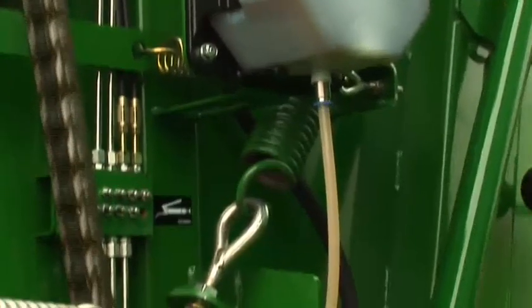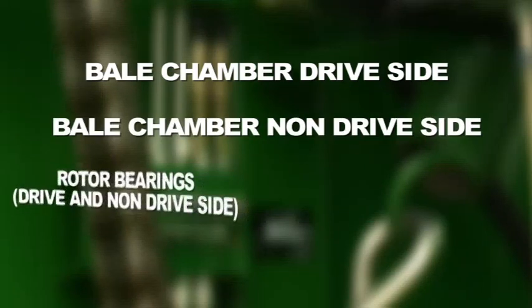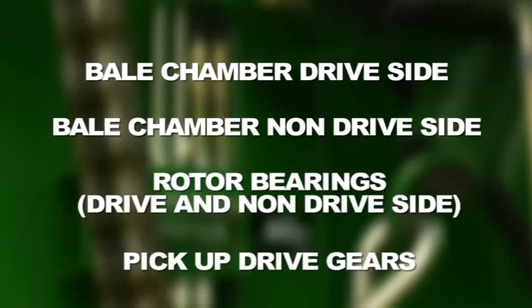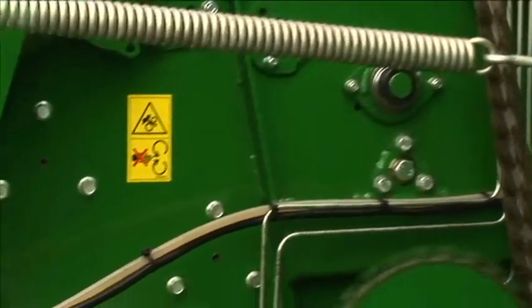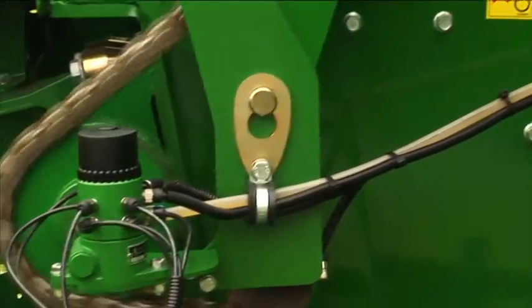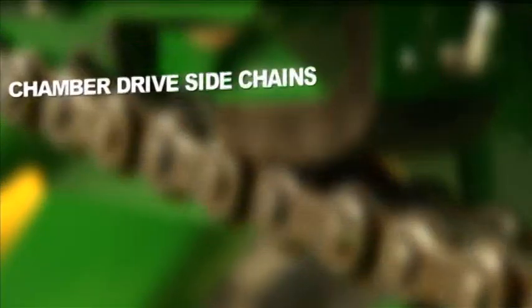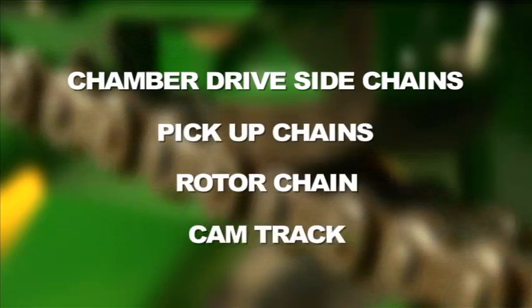Grease can be applied to the main bearings through a number of centralized greasing blocks. The following bearings can be greased: bale chamber drive side, bale chamber non-drive side, rotor bearings drive and non-drive side, and pickup drive gears. The oiler on the V660 is driven off the gearbox. Once the PTO is engaged, the machine starts to oil the chains. The machine oils the chamber drive side chains, pickup chains, rotor chain, and cam track.